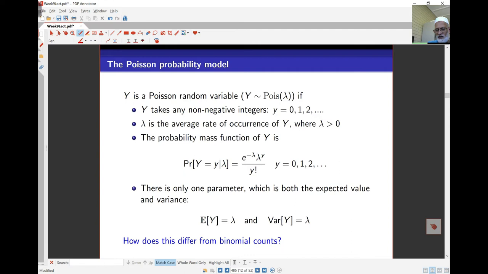Here our random variable is Poisson with parameter lambda. We know that for the Poisson distribution, the mean and the variance are the same. As if the binomial count, the mean there and the variance are related. So the variance was a function of the mean. Here also the variance is a function of the mean. In fact, it's actually equal to the mean. And we know that the Poisson distribution takes values 0, 1, 2, 3, all the way to infinity. The mean rate of occurrence here essentially is bigger than 0. And the probability mass function is given by this particular function.